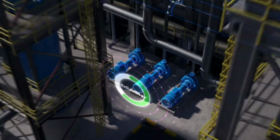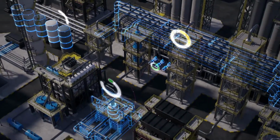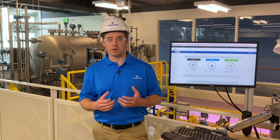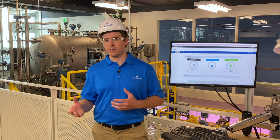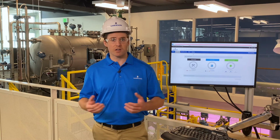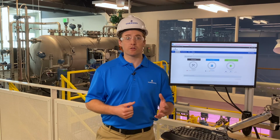But as you begin to add more measurement points, your wireless networks get bigger, and this growth could lead to some limitations. For example, overburdened wireless networks can lead to network data health issues, early battery failures, or simply reaching transmitter capacity on a gateway, all of which can cause even bigger issues within your facility. Fortunately, you can avoid these issues. Let me show you how easy it is.